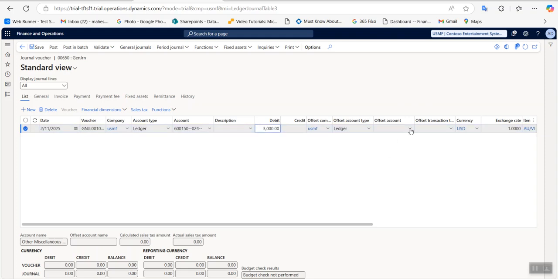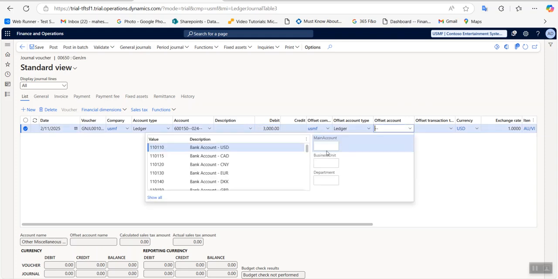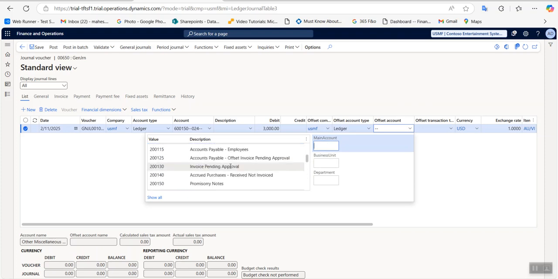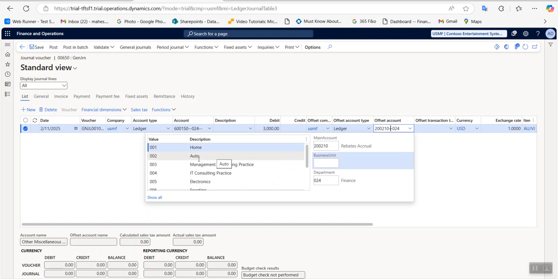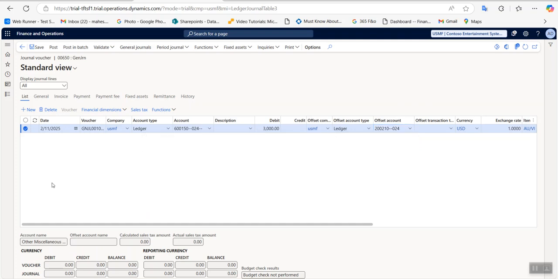Okay, and let me select my offset account. Okay, so I have selected my offset account.